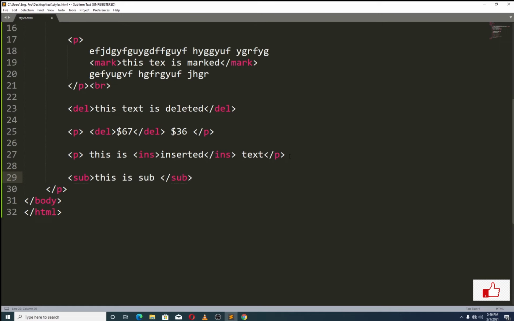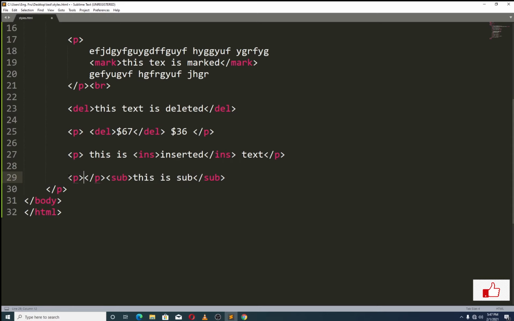Okay, so the sub element defines a subscript text. So for you to see how a subscript text works, let me put it amongst another text.